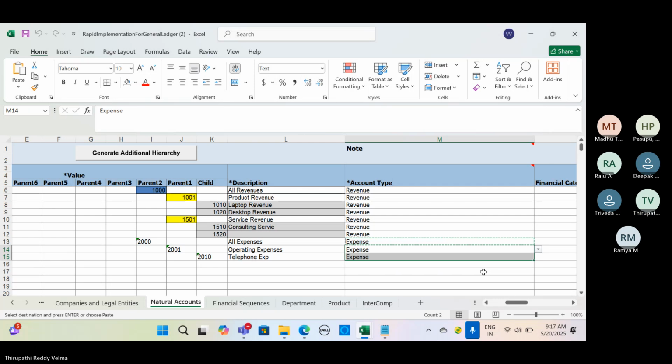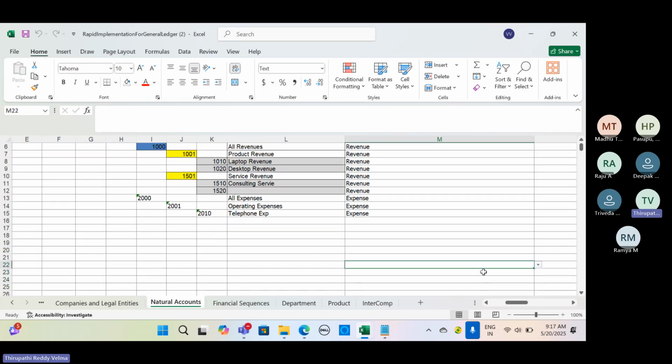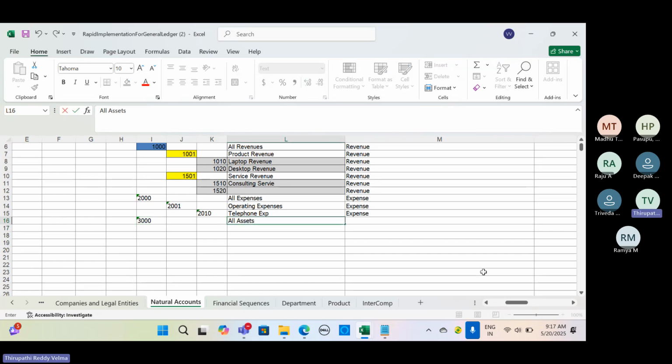Expenses. And then revenues, expenses, what you have, assets and liabilities, right? So similarly, let me assign the three series, all assets, 3000.